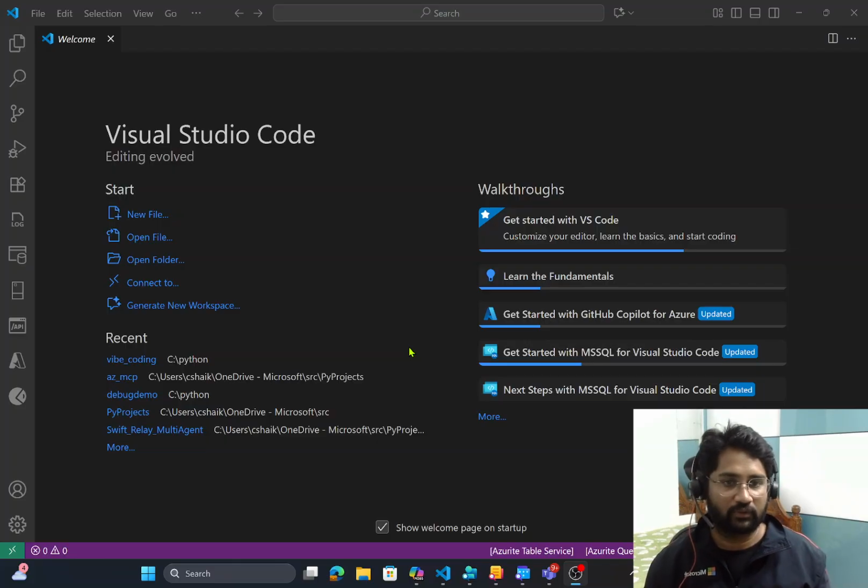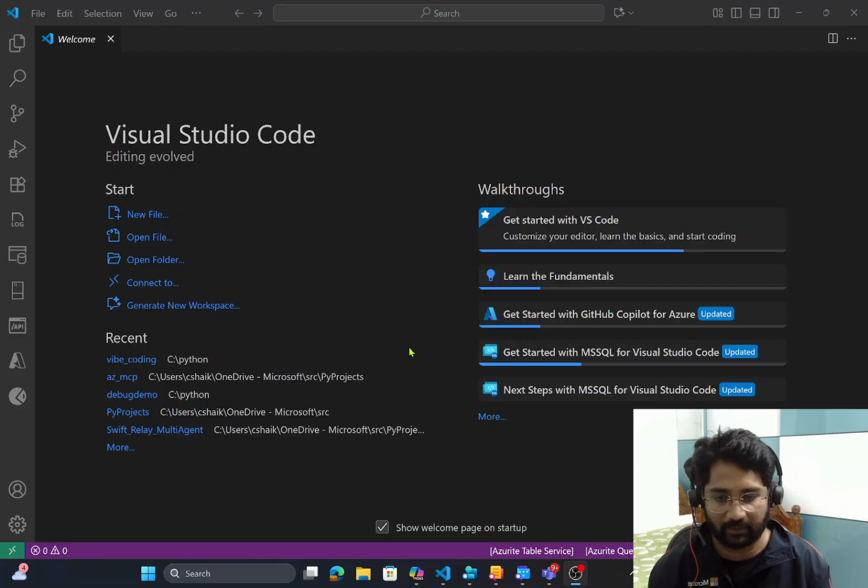You might have heard this word, vibe coding, a lot. Basically, vibe coding means you don't write the code physically. You use AI and prompt it with what you want to do, your requirement, in natural language, and AI writes the code for you. So that is called vibe coding. Technically, without writing code, using natural language, you are building the whole application or requirement with prompts, and AI is doing the job for you. That is called vibe coding.